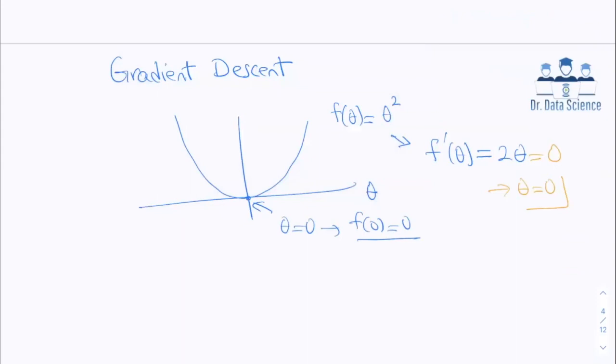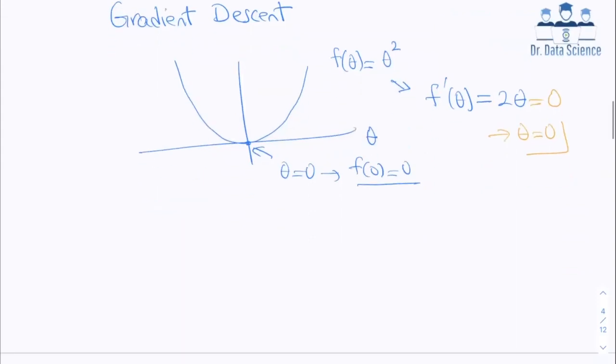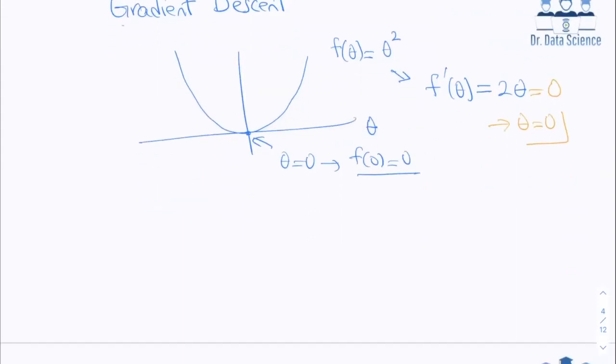This is something that we call the first derivative test in calculus. You can also use the second derivative test when you have a complicated function to make sure that the extreme point that you found, meaning that those points that lead to the value of derivative to be 0, are actually minimum or maximum or other possible cases. But this is a simplified case that we have one variable, we find the derivative, set it equal to 0. So gradient descent provides an alternative way to solve this problem without solving this equation here. So how can we do this?